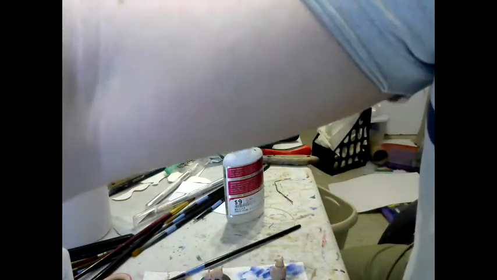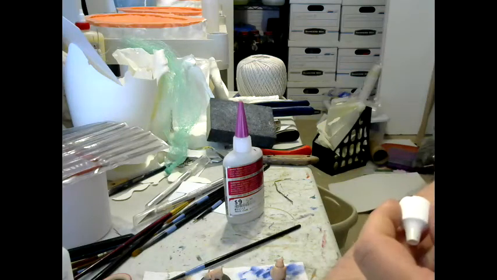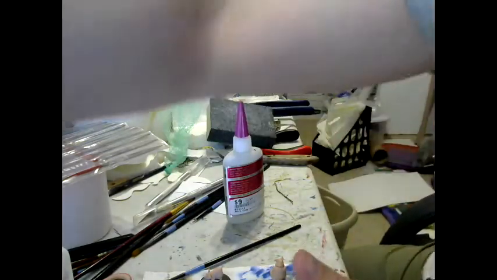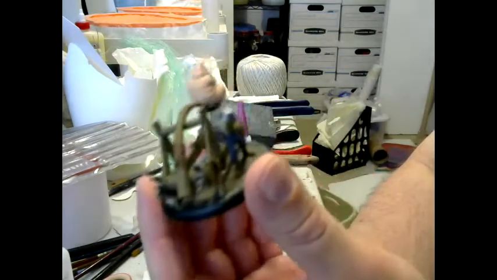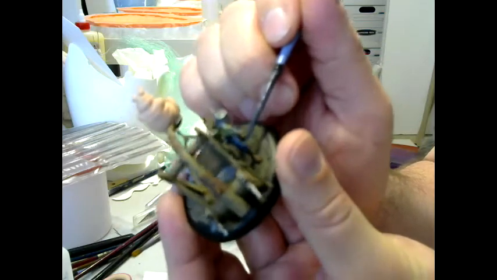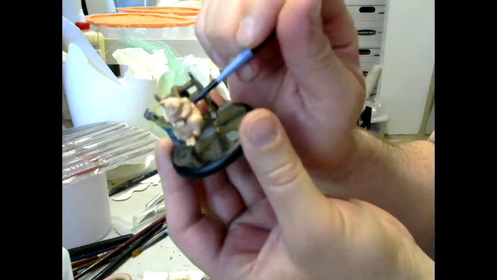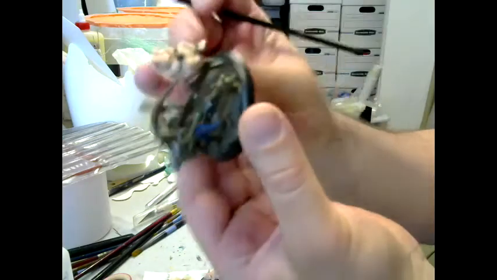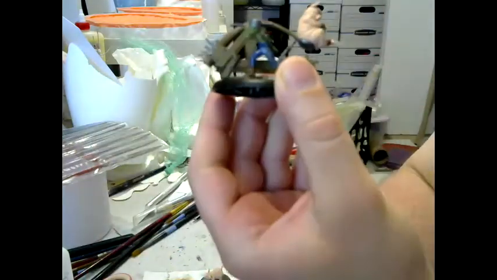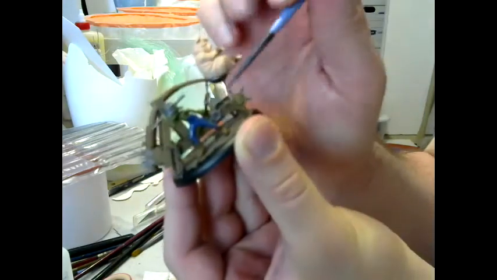Go ahead and do the denim next, I think. Brayon Blue 09055. Just a little bit of that since it's only going on one part and it's going to get watered down quite a bit. Making sure this goes into all the contours of the jeans here. Are they overalls? To be technically correct. And that's all the denim on all of these.